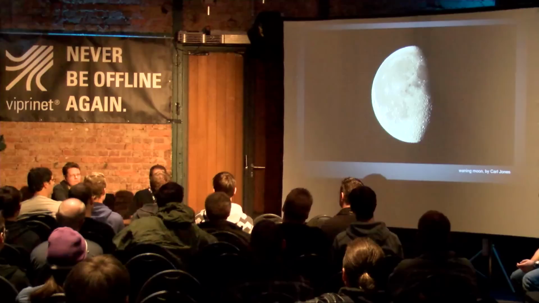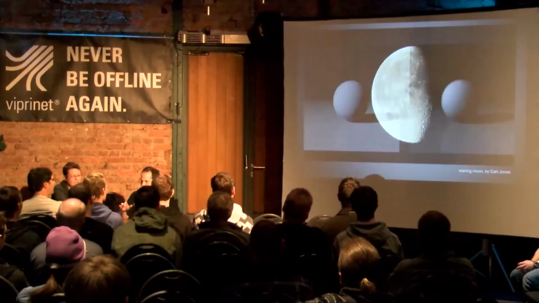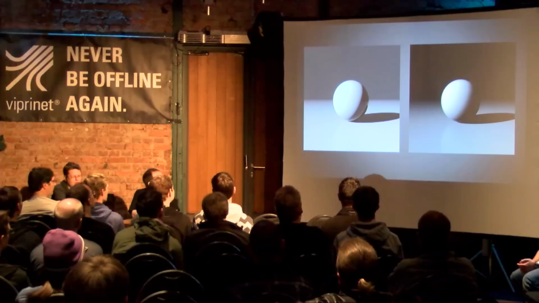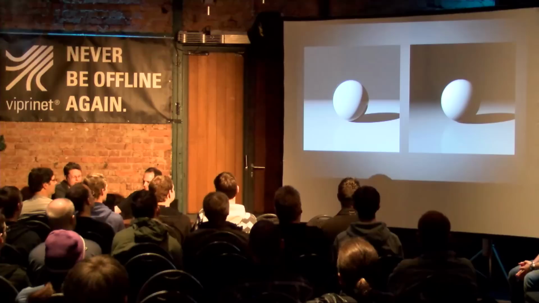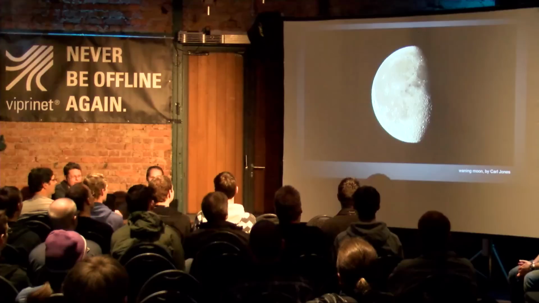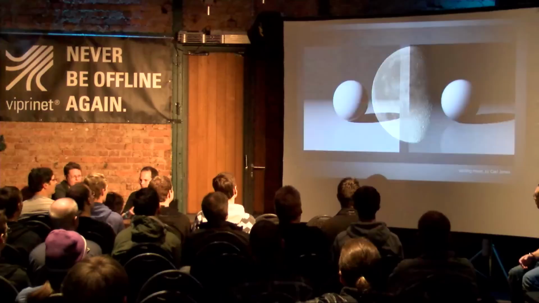So here is a small ray tracer I did on Shadertoy. On the left, you have the gamma correct version, and on the right, you have what you get out of the box if you don't do gamma correction. If you remember the picture we've just seen before, you can notice that the shadow is very sharp, like the transition between light and shadow is very quick. But if you don't have gamma correction, it's going to be much smoother.